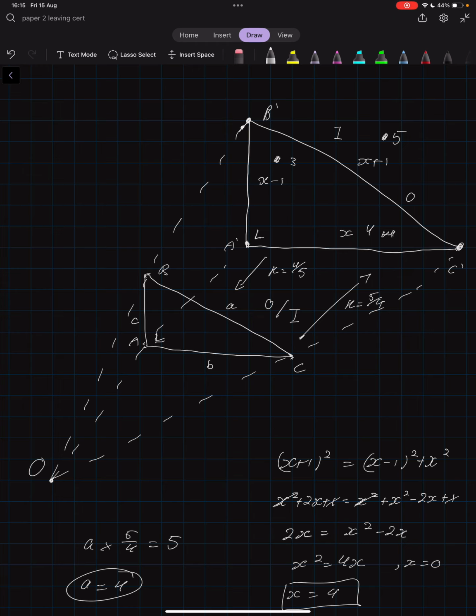Enlargements are quite a nice chapter. Like if they come up, you're typically quite happy. All right, I think I'll leave it there for today. So all that's left to go over is just the coordinate geometry of the line, which is a good bit more complicated than junior cert, and then coordinate geometry on the circle, which I would say is quite hard. So there's probably 2 more chapters, 2 more videos hopefully, and then that'll be the Leaving Cert course done.